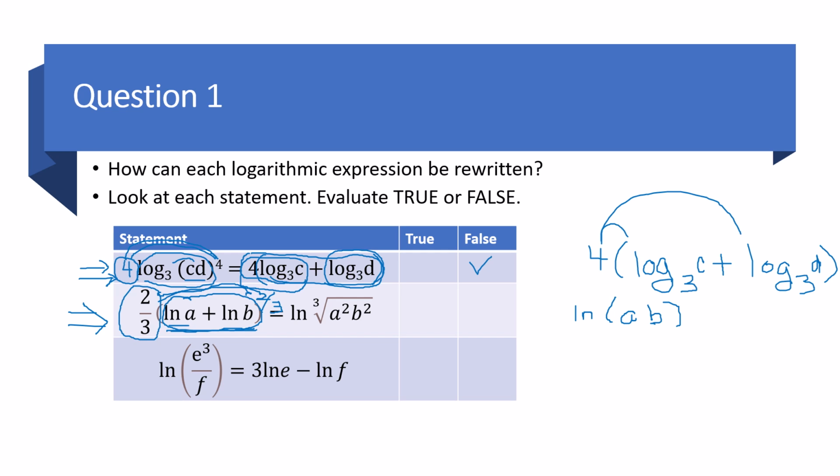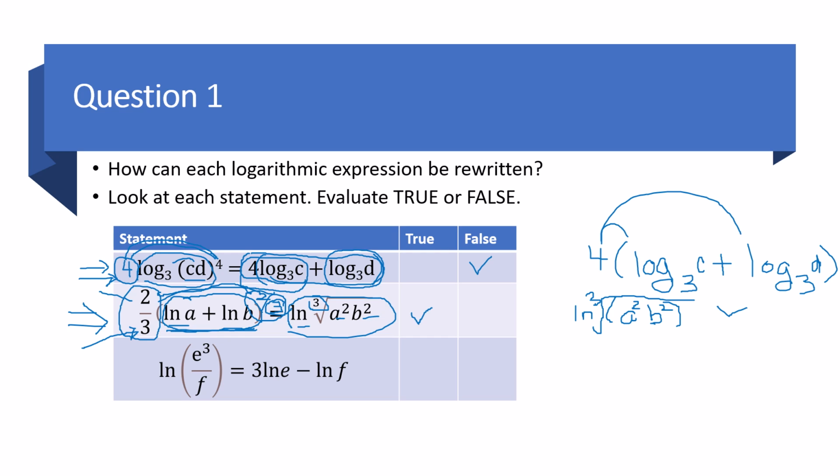And then remember, we've taken this as the exponent. So what that means is we're going to be taking the 2/3 root. So let's analyze this. All right, the bottom number is going to be the root. The top number is going to be the power. So that's going to be a squared, b squared, and we want the cube root of that. Let's see if that's what we have here. Natural log, we've got the cube root, a squared, b squared. So that's a true statement.